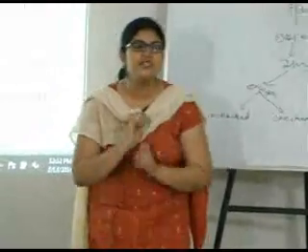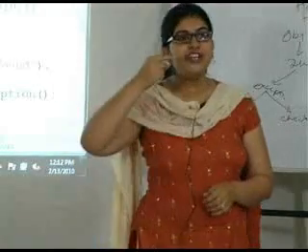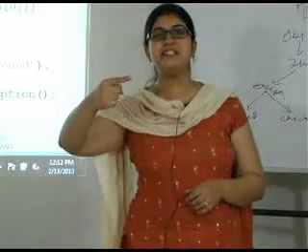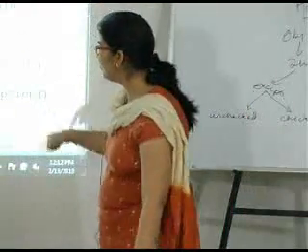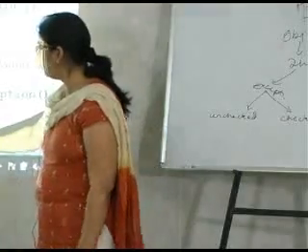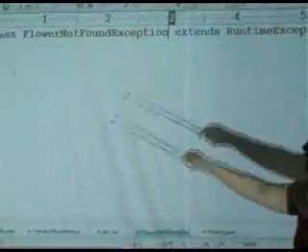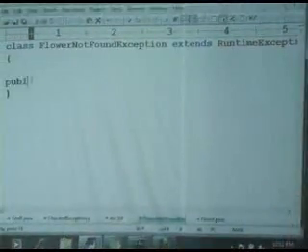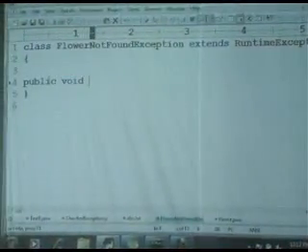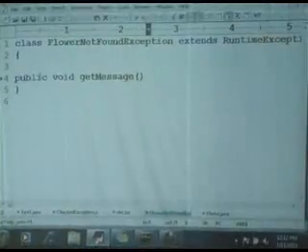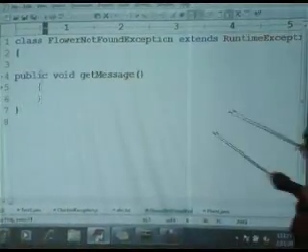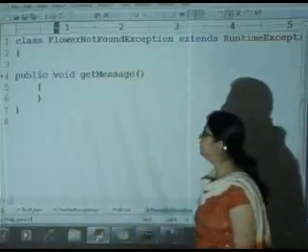In order to do this, what do I need to do? I need to override the getMessage method in my base class. So I will go to my FlowerNotFoundException over here and write public void getMessage. Not void, it would be String, I guess, because it returns a string. So instead of void, String would be here.